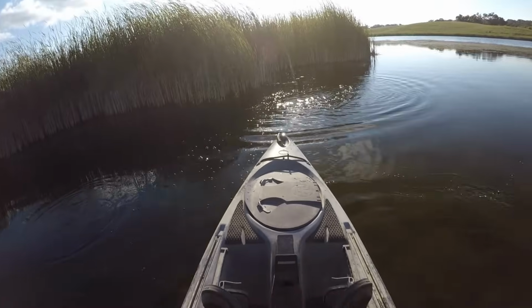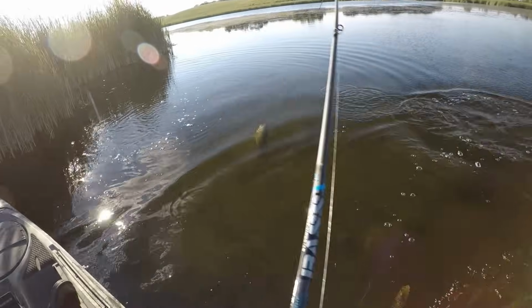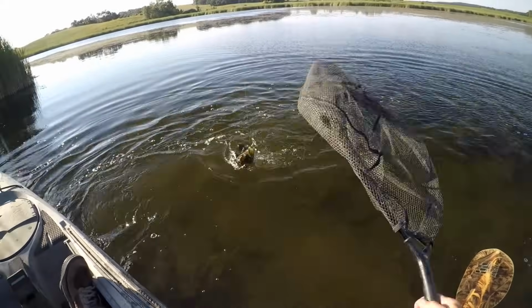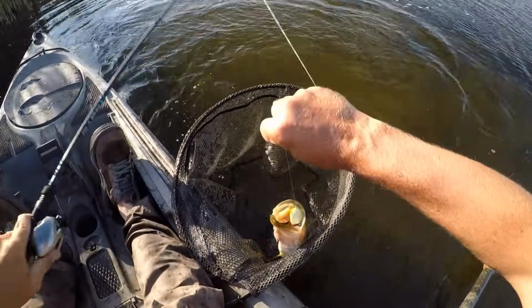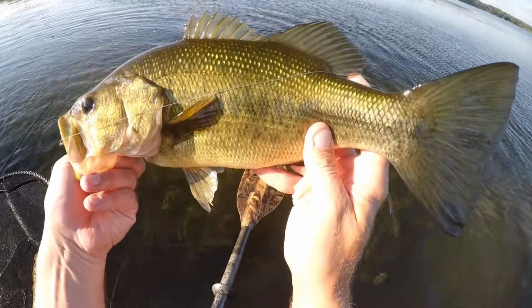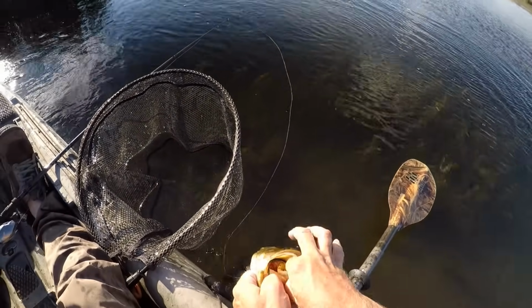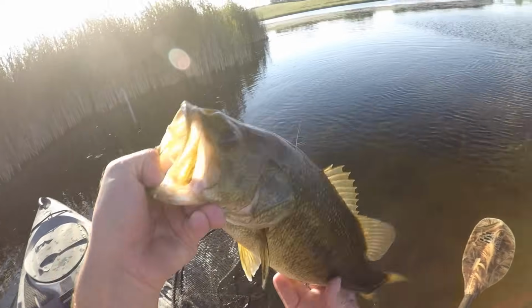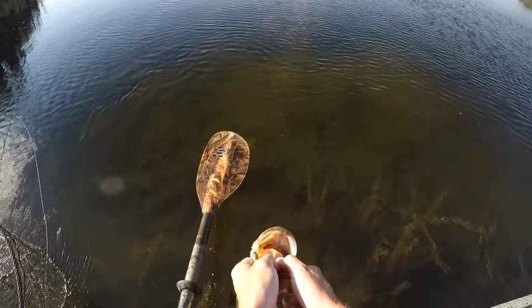There we go. Jeez, that one surprised me. Come here, little bud. I'm gonna get him in the net. He's not a whole lot bigger than those first two, but I think he's a little bigger. Probably the biggest fish of the day so far. I've been having to cover a little bit of water to find them, but we're finding a few. Pretty fish.